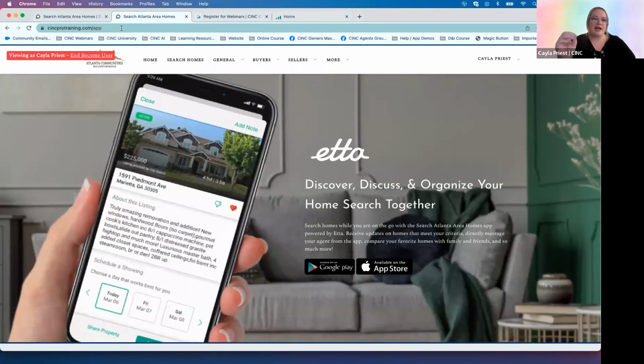So everyone's site has this link, which is your URL, in this case, cincprotraining.com/app. And so everyone's site has this, just your URL/app. And what you could do, Mike, is you could start your own campaign and actually have a touch for a text triggered off of that source and have the touch be a text to have this link in it. And then that would be a way to invite them to download the Edit app. And let me know if I'm misunderstanding what you're asking, but I think that should accomplish what you're trying to do.